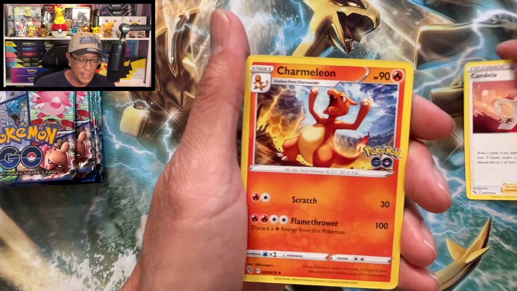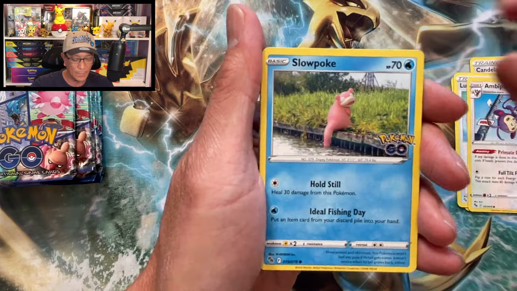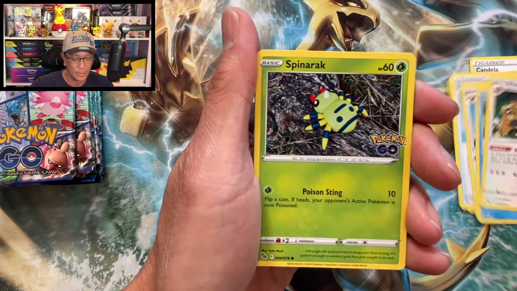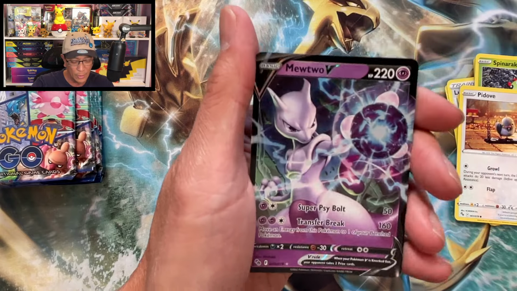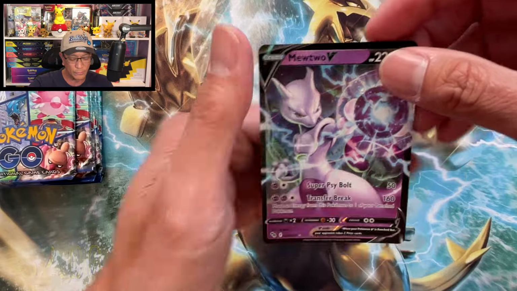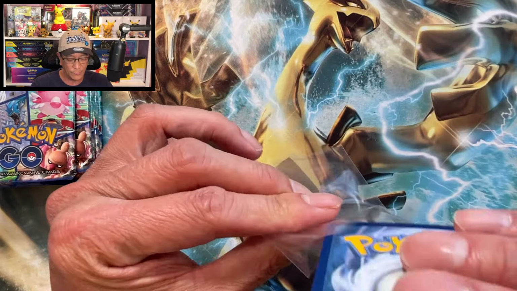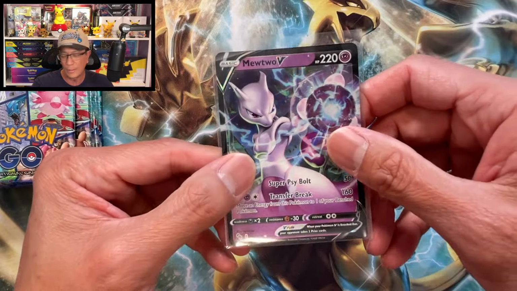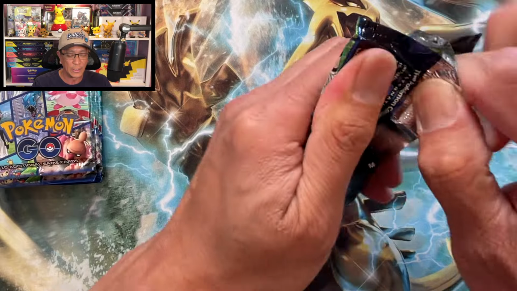Water Energy. Candela. Charmeleon. Lure Module. Ambipom. Slowpoke. Bibarel. Spinarak. Bidoof. Lunatone Reverse Holo. All right, okay, we'll take this one. Mewtwo V Ultra Rare card, first hit from this ETB, and we did get that guaranteed Mewtwo Black Star promo.